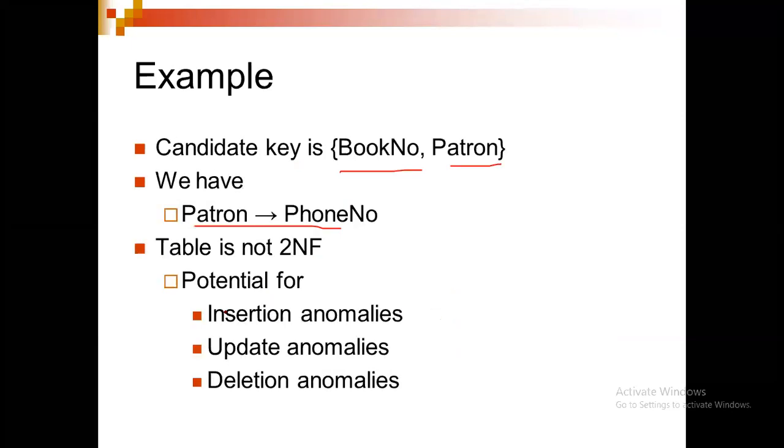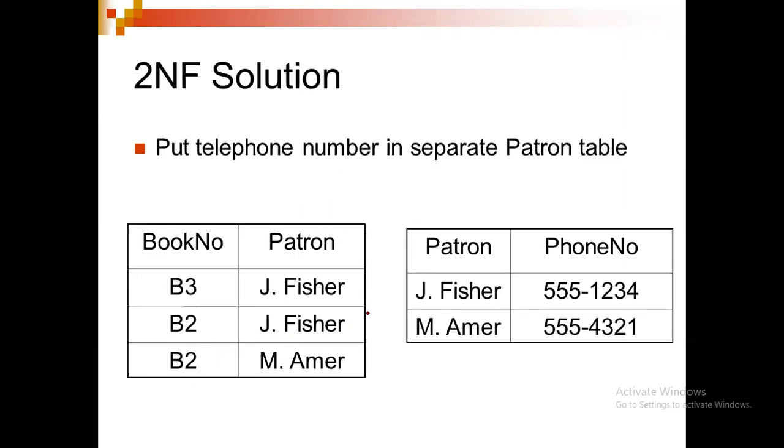Why? Because we get insertion anomaly, update anomaly, and deletion anomaly problems. I cannot insert the records, I cannot update the records, I cannot delete the records. So what is the solution for this? Instead of putting that into a single table, I try to separate the things. I should not put everything in a single one. That means who has taken the book, so and so person has taken the book.